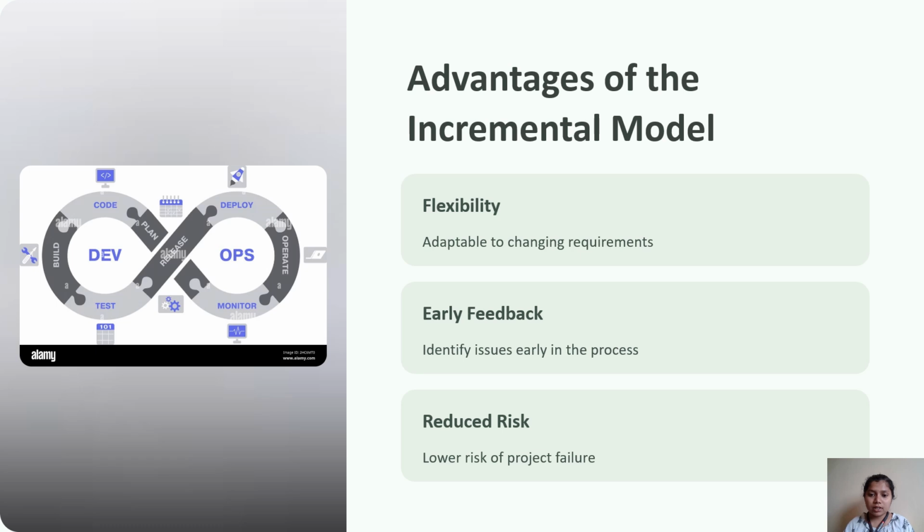Next is reduced risk. There is a lower risk of project failure in this incremental model, as the project is released in small chunks and feedback is collected. Through that feedback we can detect the issue early and solve it easily, so there is a lower risk of project failure.